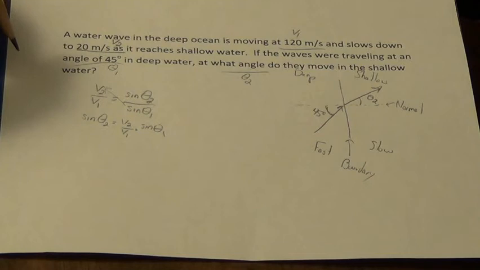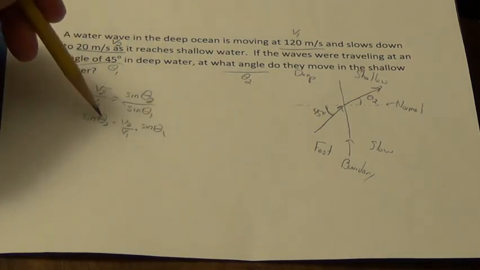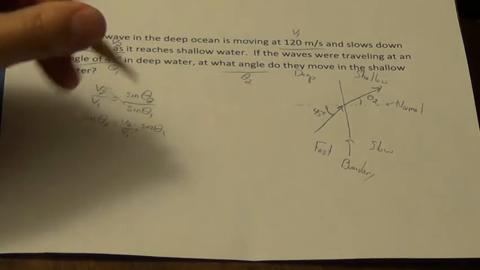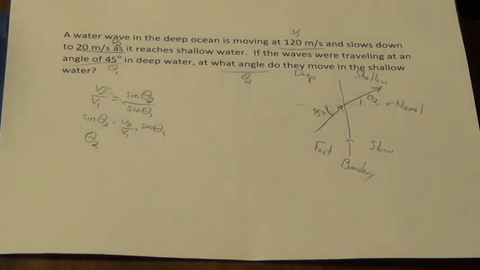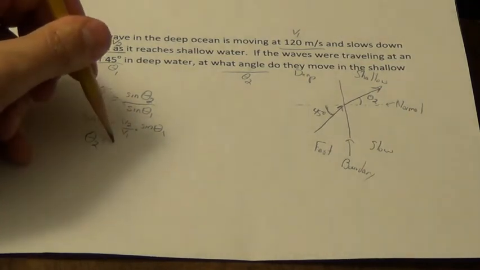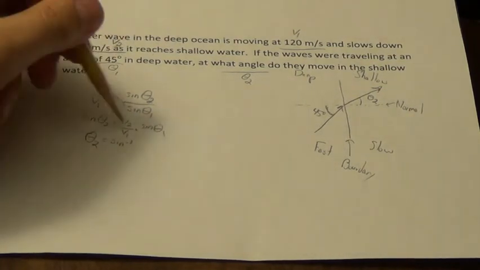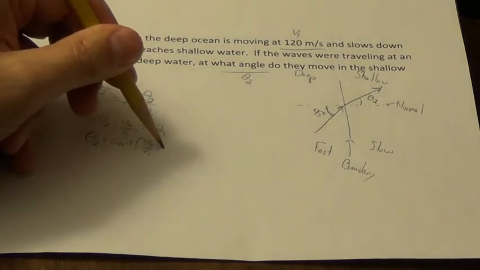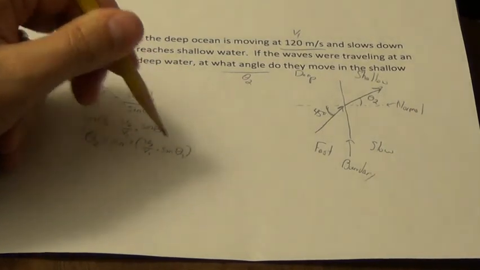And this is where, if your trigonometry is a little bit lacking right now, just due to maybe not having a lot of experience so far, I want to remind you, we're looking for the angle, not the sine of the angle. And so how do we get the angle by itself? You use the inverse sine when you move it over here. So just remember this part. To get the angle by itself, you simply say this is the inverse sine of the whole statement that we had before, V2 over V1 times the sine of angle 1.